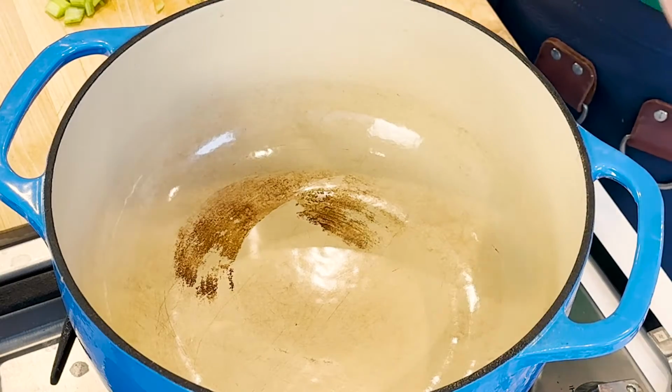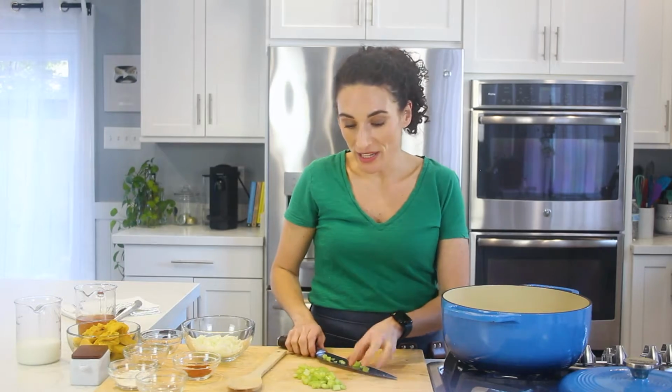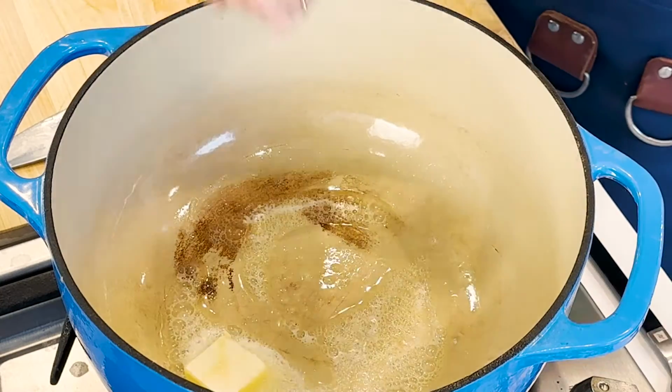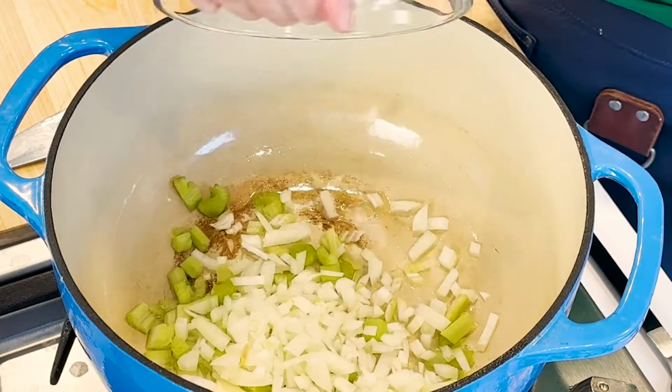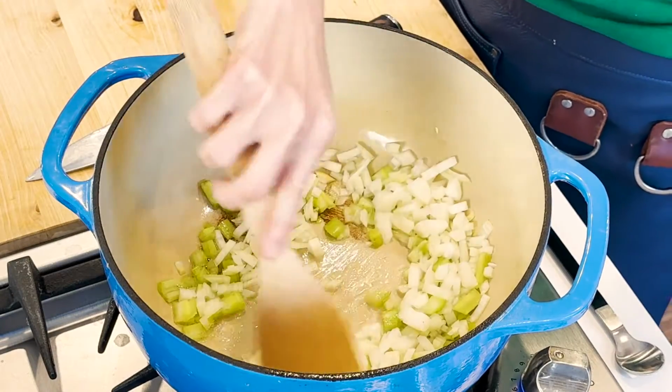So first thing you wanna do is heat up your pot so it's nice and hot. Any 5-quart soup pot will do. So let's take our butter and melt it in your pot. And the first thing I wanna do is saute that celery and the onions. You could also use frozen onions or frozen mirepoix for this. It'll save you some time. Take your spoon and stir it around.